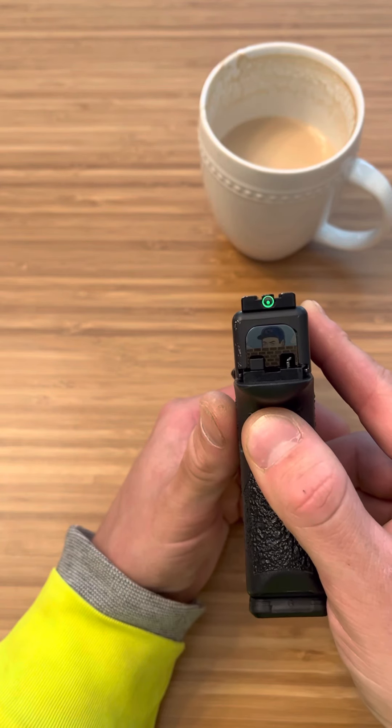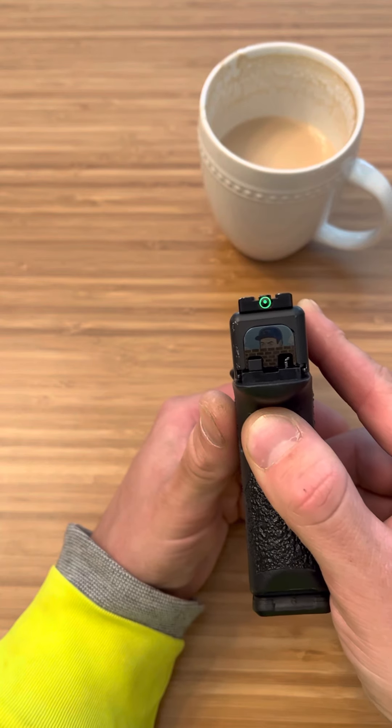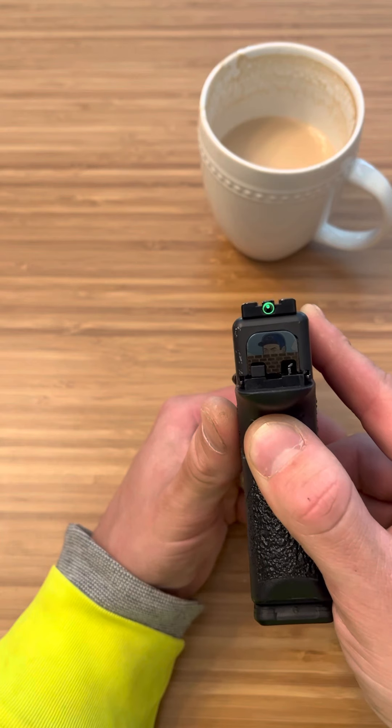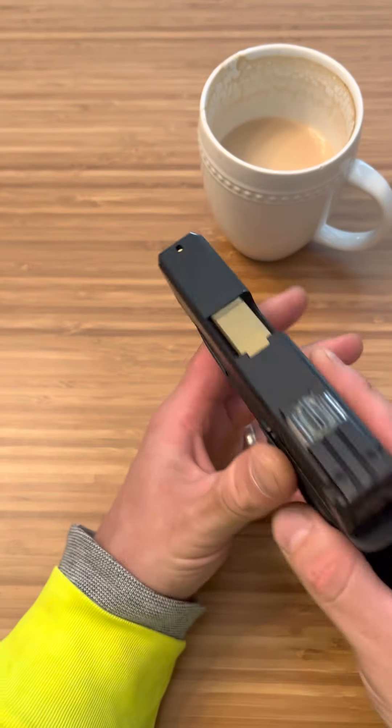I don't know why people hate on it — it's innovation, it's technology. This is good within 20 yards for me. I can shoot with this within 20 yards and hit where I need to hit and group the way I need to group. They're cool. I have the drapes shut right now with just a light at half dim — look how bright that is. Love them.